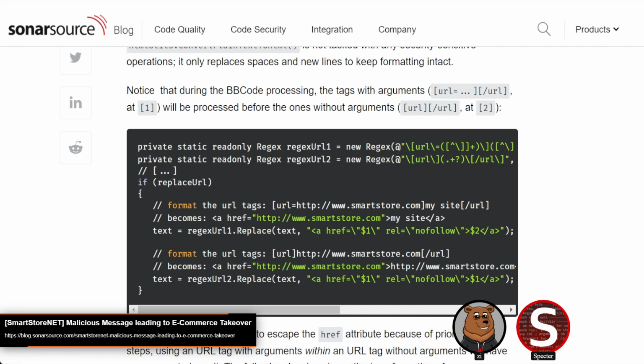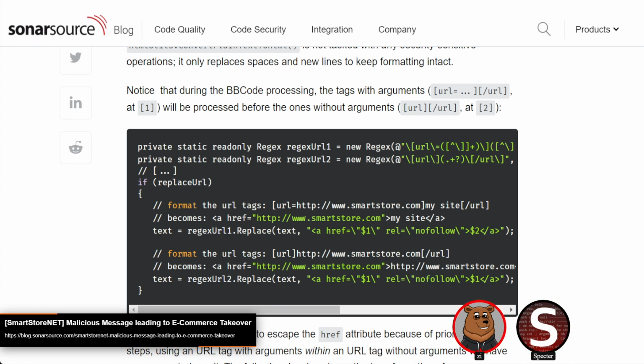For example, one of the things you can do in BB code is use URL tags to create a hotlink on some text. You can pass an attribute to the tag or no attribute. So you can just have URL tags around a regular URL and make that a link, or you can pass a URL attribute and have that attached to some other text that then gets linked, right? Somewhat, yeah. To be clear, it's the href attribute that you're able to control. You do square bracket URL, then your link, and it'll just make that clickable. Or if you do URL equals, you can set the href attribute to whatever link you want and have different text showing. Yeah, exactly, specifically that one.